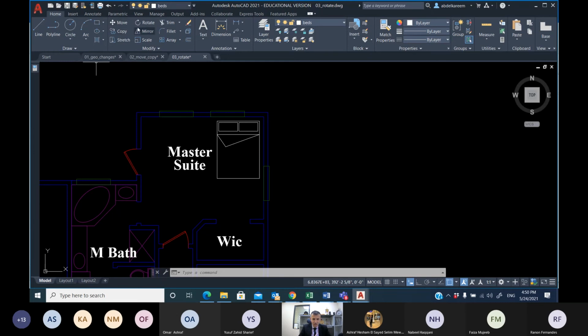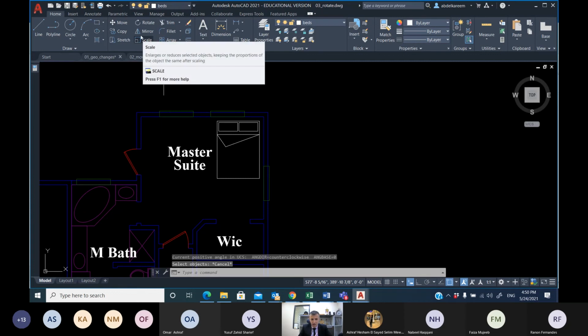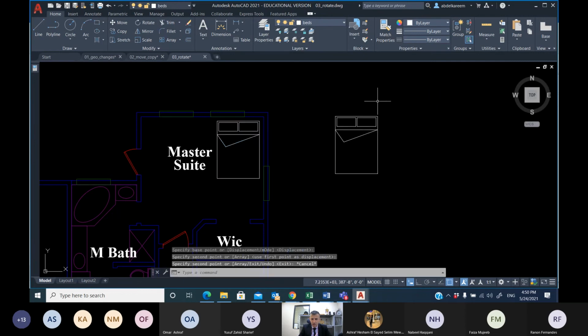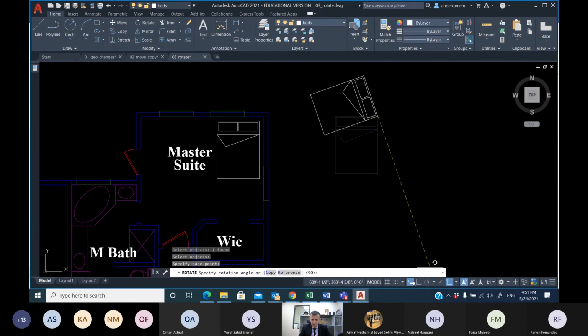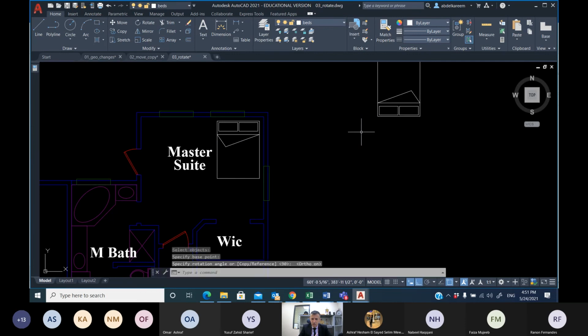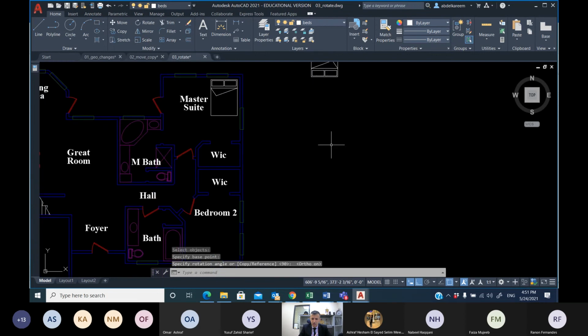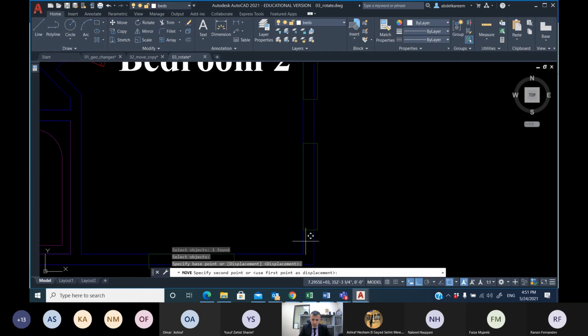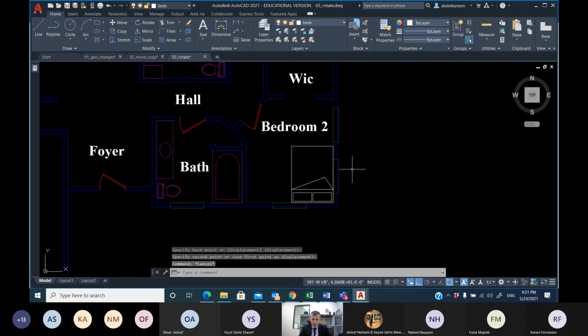So I will go rotate. I can copy and then rotate, by the way. For example, if you feel more comfortable, copy this one, right click from here to there. This is a copy, and then I can go and rotate. Rotate this one around this corner, lock the ortho mode and rotate it. And then I can go and move it. I'm just trying to show you that I can do the same thing in different ways.